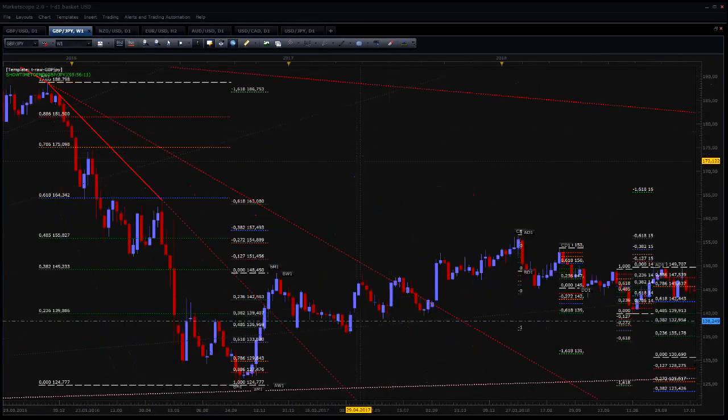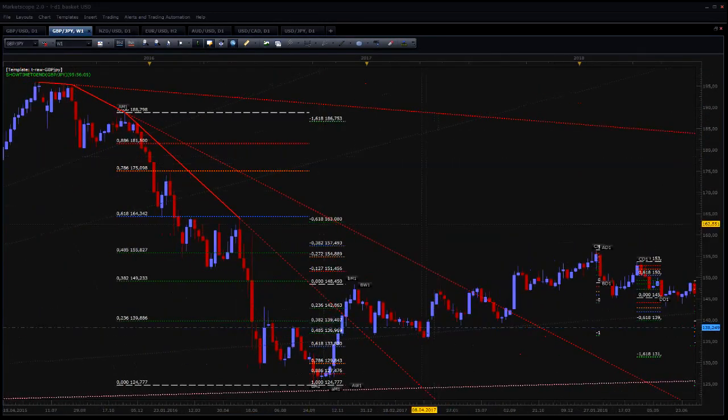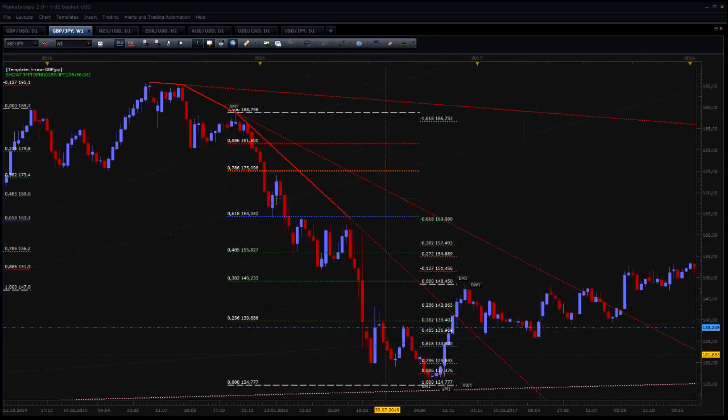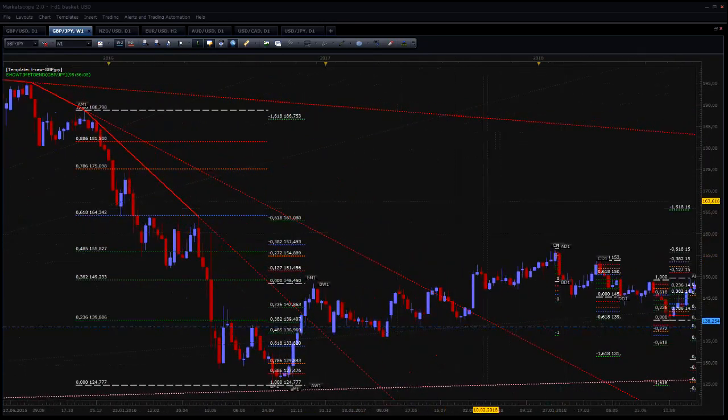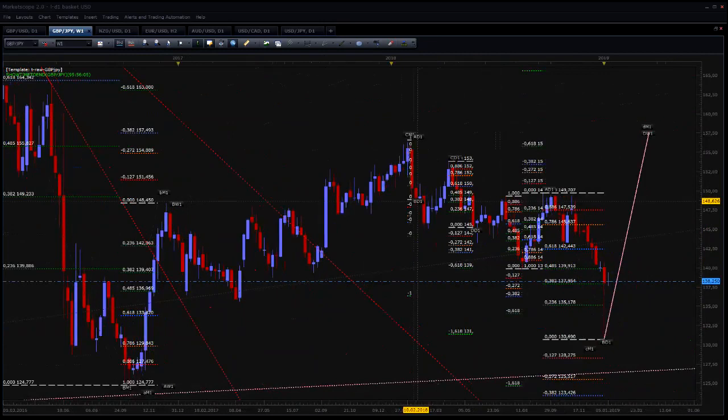Right. So we're now on the weekly time frame, and when the market broke through the counter downtrend lines, I treated this part as being in an uptrend, if that makes sense, even though this is a big pullback. Market still seems to be in a pullback, which is an uptrend.